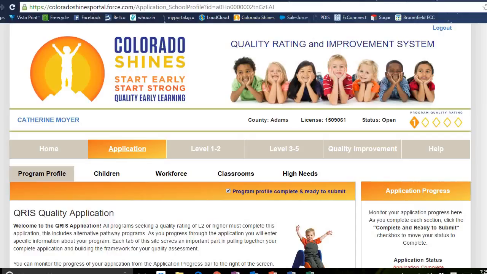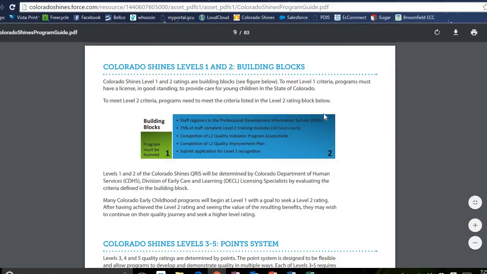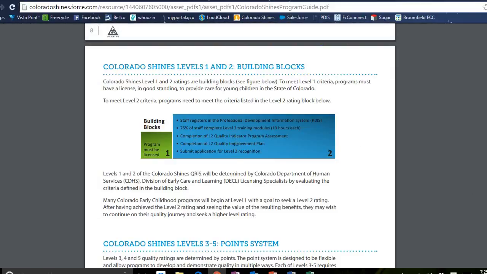So once your application gets submitted, it actually gets submitted to your licensing specialist, and your licensing specialist approves your level 2. They will not come out to do another inspection. They will simply take a look at the indicators. If you are almost due for an inspection, they may just come out and take care of it then.